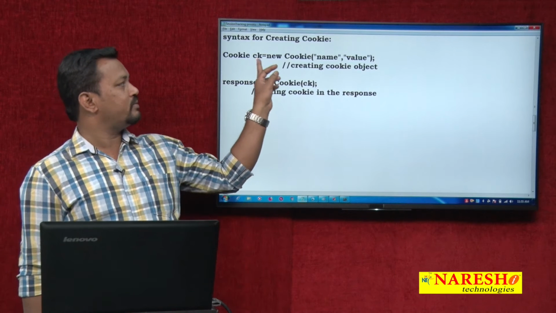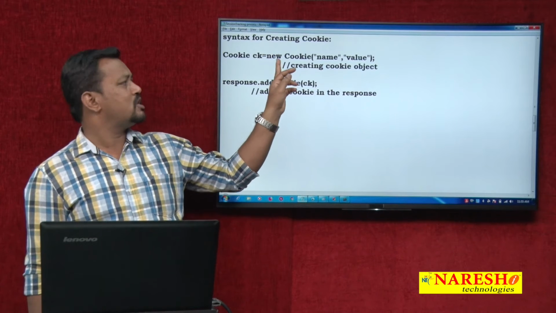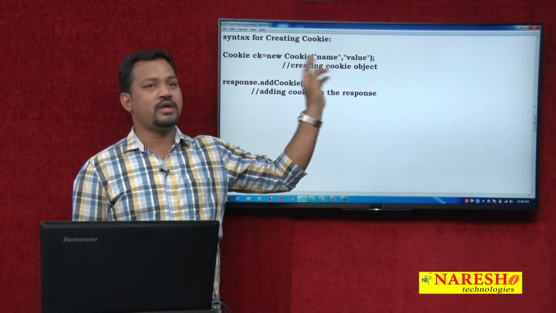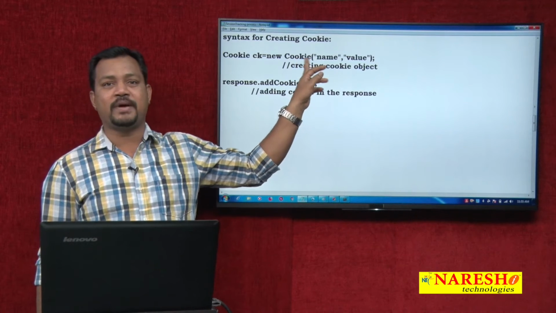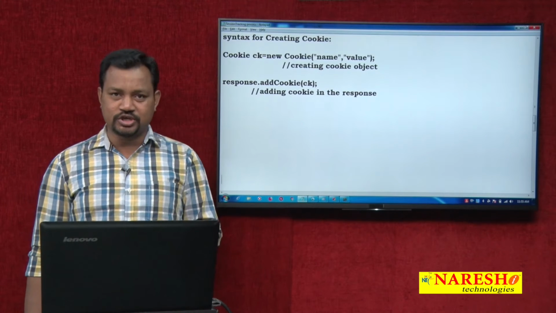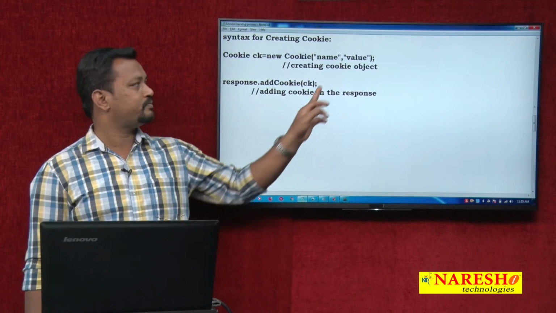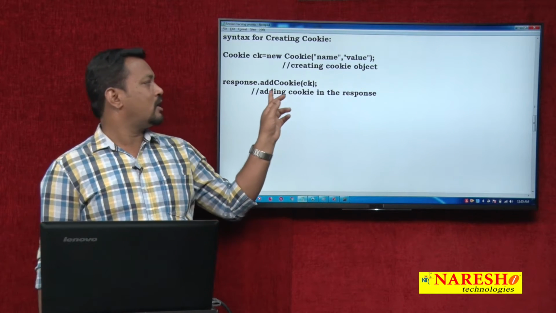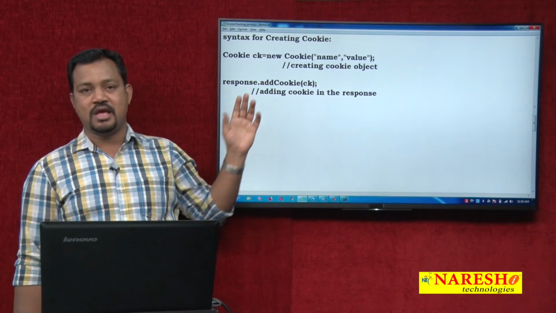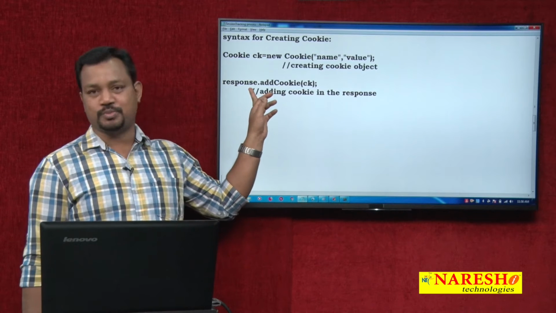Here we have a Cookie. This you already know from your Java language: the new operator is used to create the object. Here I am passing name and value. This is creating the cookie. While creating the object, if we pass any parameters, they are taken by the parameterized constructor of the class. Just now I showed that the Cookie class has one parameterized constructor accepting two string values, right. Now, after cookie creation has been completed, I am adding the cookie to your response. Now, the cookie will travel from your server program to the web browser with that response.